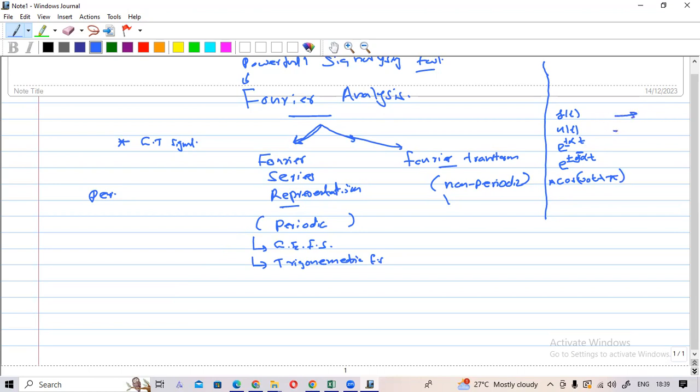And there are corresponding discrete time signals: delta n, u n, e to the power plus or minus j omega naught n. Actually, this is a sinusoidal signal, and this is a repetitive signal. Here omega naught is divided by omega s, the sampling frequency. Cos omega naught n you have also learned, with omega naught divided by omega s. So these are the basic continuous time and discrete time signals we use.